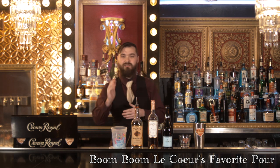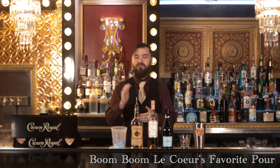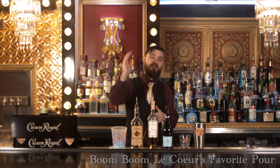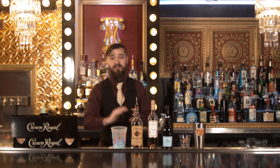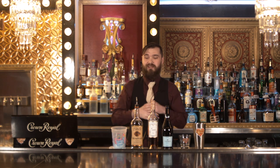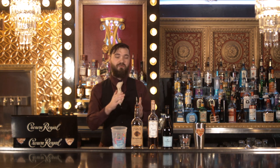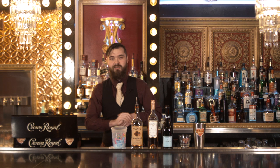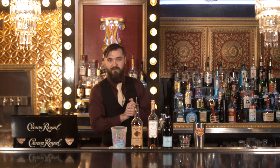Miss Boom Boom Liqueur's Favorite Drink. Many of you who follow Bombshell TV know who Miss Boom Boom Liqueur is — she is one of the owners here at the Boom Boom Room and also does a great performance on stage. This has no style of drink; this is just a signature cocktail that I make, my own style. This isn't related to any kind of generic drink you're going to get at a bar. That's why we do it here at the Boom Boom Room — we're going to give you something that you'll never have before.